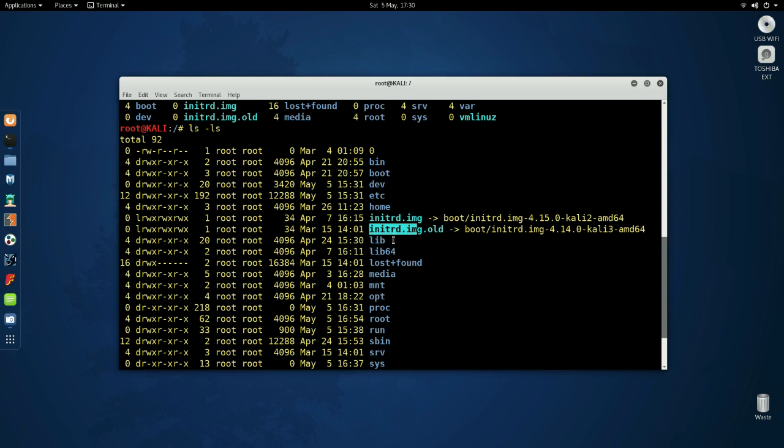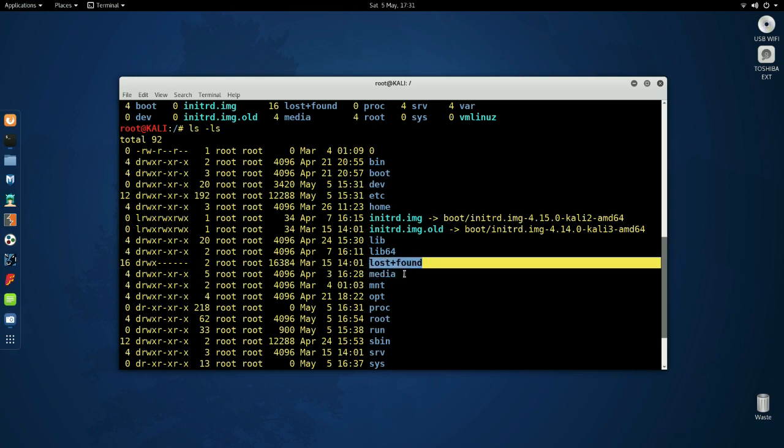Okay. The lib directory is where library files go. This includes files for all kinds of programs that are used by both the system and the users, really. It's where all the library files go. If you've got a lib64, it means you're on a 64-bit system, and it's where 64-bit specific libraries go. As I said, this does include files for all kinds of programs that are needed by the system and by the users, either 64-bit or 32-bit. You may only have lib, and that means you run a 32-bit system.